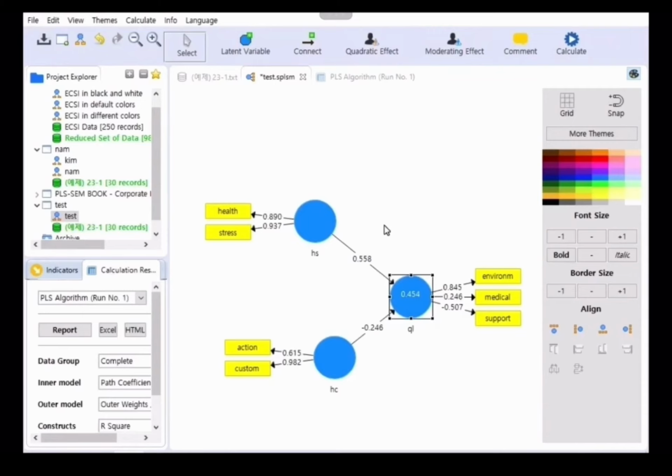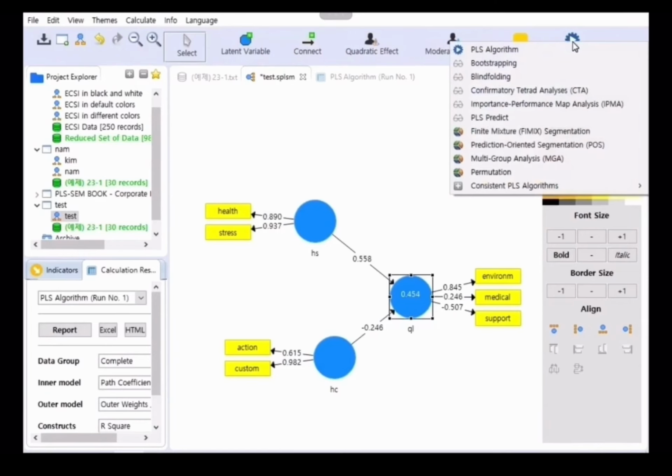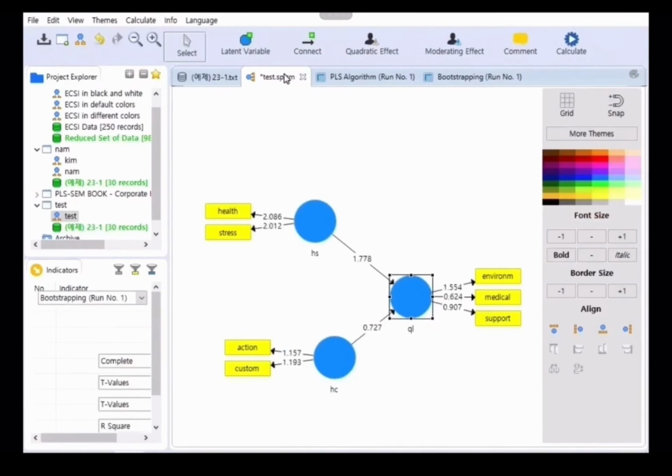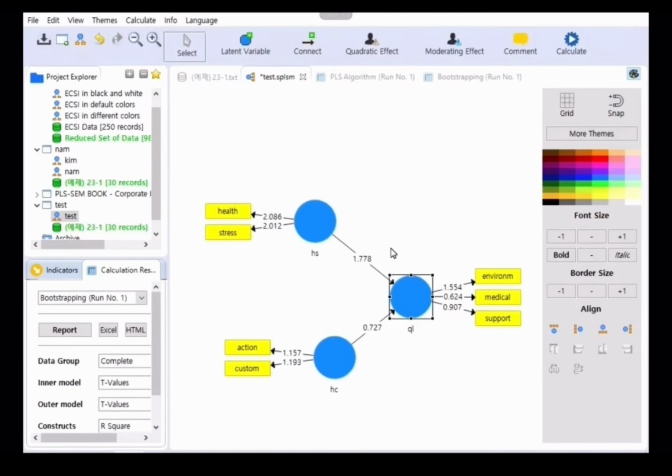And if you want to check whether these coefficients are valid, you go to calculate and select bootstrapping. If you go to the graph here, in this case, these numbers changed.